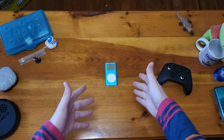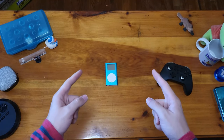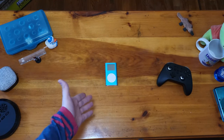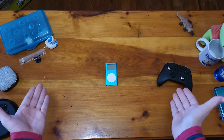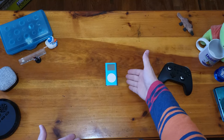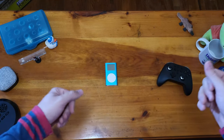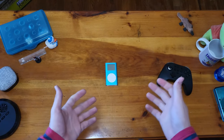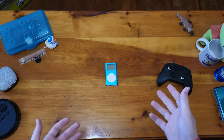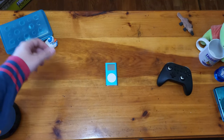But anyway, yes, what am I doing with this iPod? Am I ripping off dank pods yet again? Yes. You see, I've got this iPod thanks to dank pods. He showed that video of how to take one of these iPod minis apart and flash mod it. Because of that, I grabbed one off of Elite Obsolete Electronics, and I've been using this for a while, and I really like it.